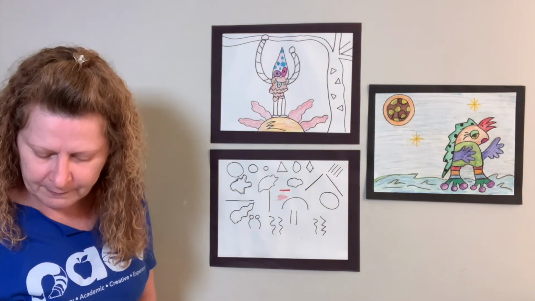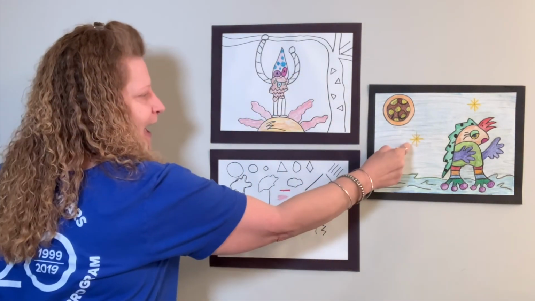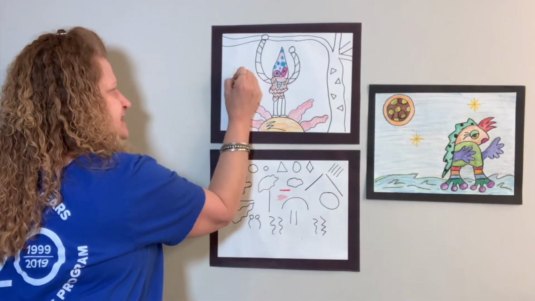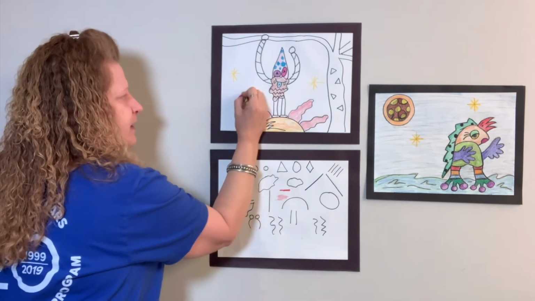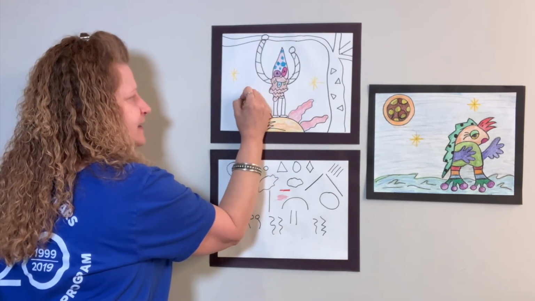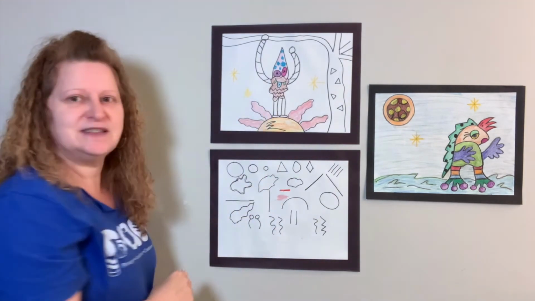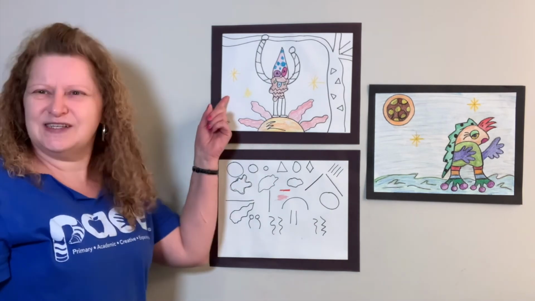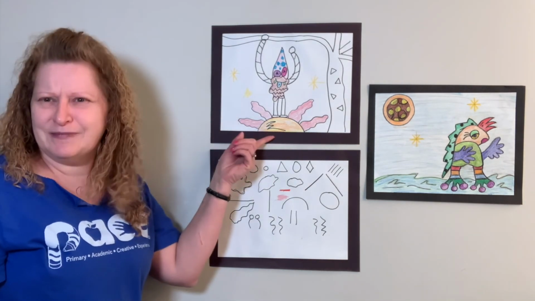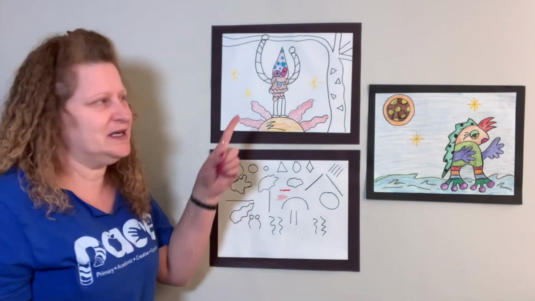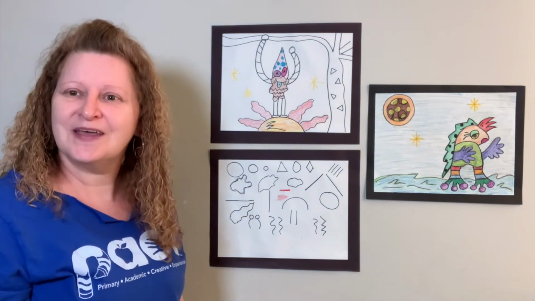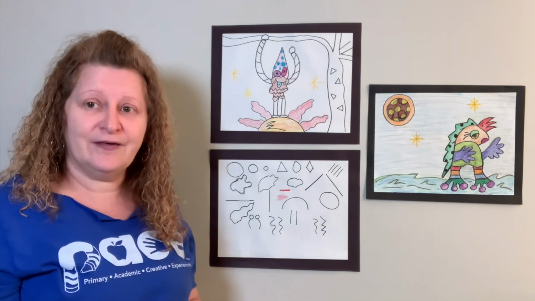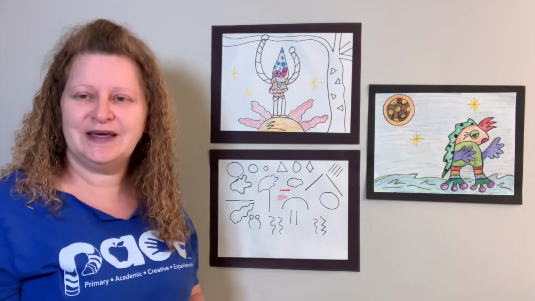You know what? Maybe I want to even go back and I want to add some stars, and that's just simply some different lines that are on top of each other, or maybe you want to make it look like a star. It's really up to you. So, is it realistic to have stars with my sun out? Not really, because stars are at night, but it's okay. We're creating our picture. So, I want you to keep on coloring your picture until you are finished.